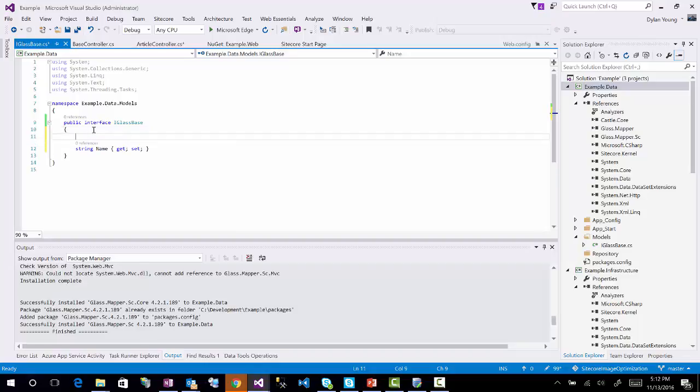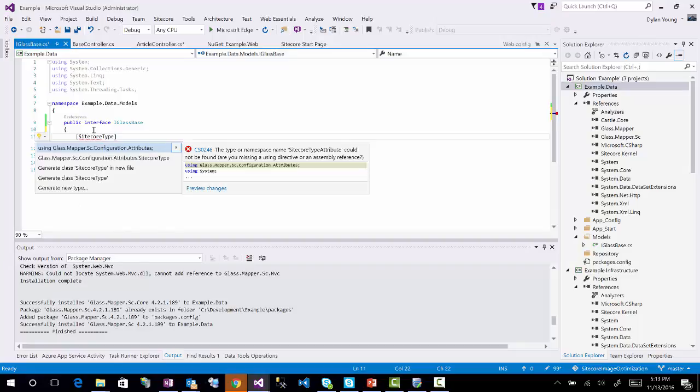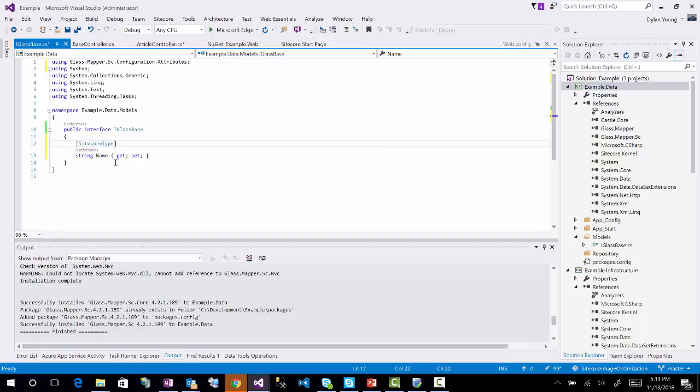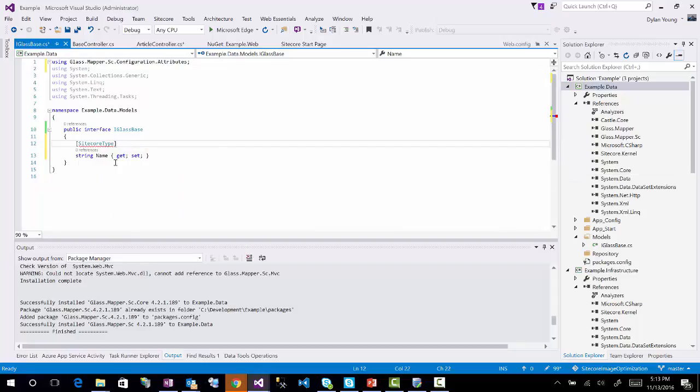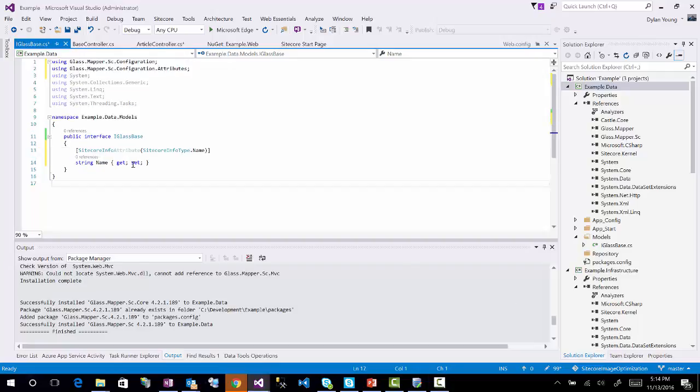And I always forget how to do this. Sitecore type. It helps when you have, there's a way to define default option. There we go, I figured it out. It's just Sitecore info attribute and then Sitecore info type of name.